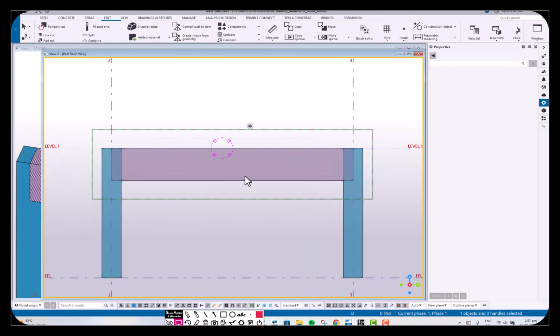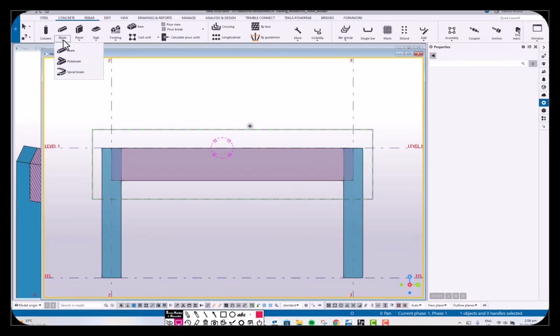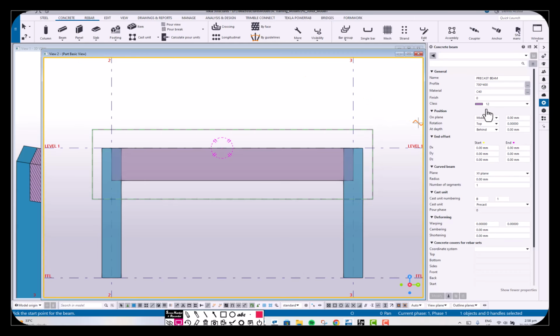Again, I'm still here in this case. Okay. So what I will do now is I'm going to use my steel, or maybe I can use the concrete. This time I'm going to use the poly beam. Can you select the poly beam? Go to the concrete, select the poly beam. Under the beam, there is a poly beam. Okay? So select that one. So you can see here, poly beam.